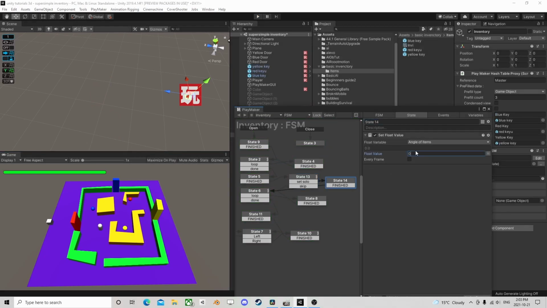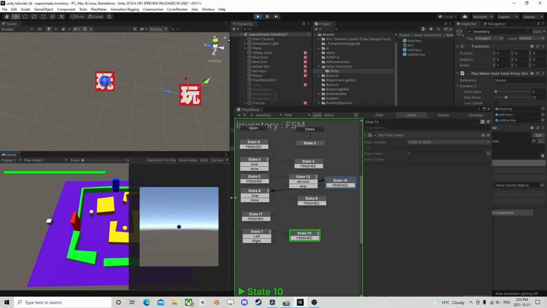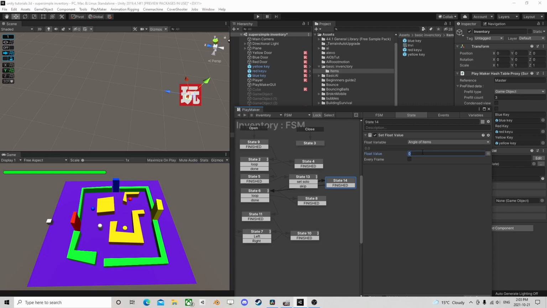It should be 180. Let's go back to 0. Right, so no number of the angle. No, that's not. Okay, I am gonna, well, I guess I don't need to put breakpoint.